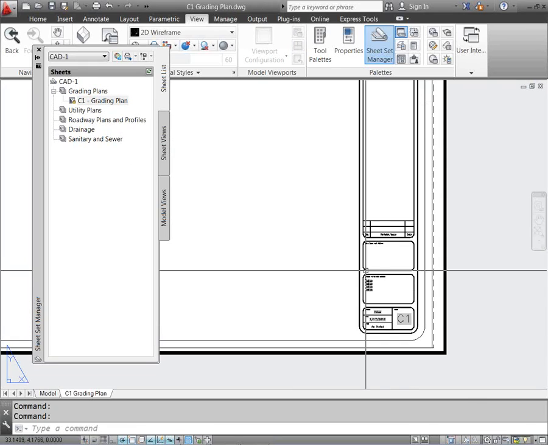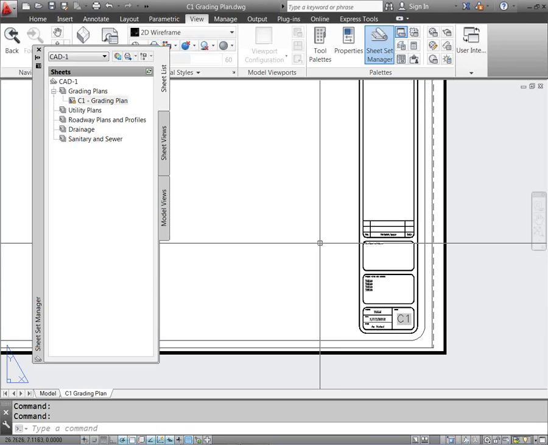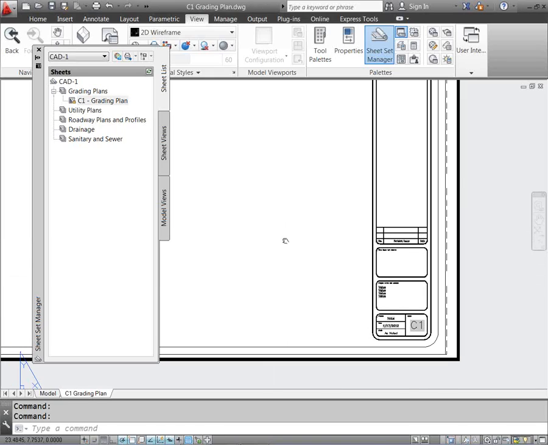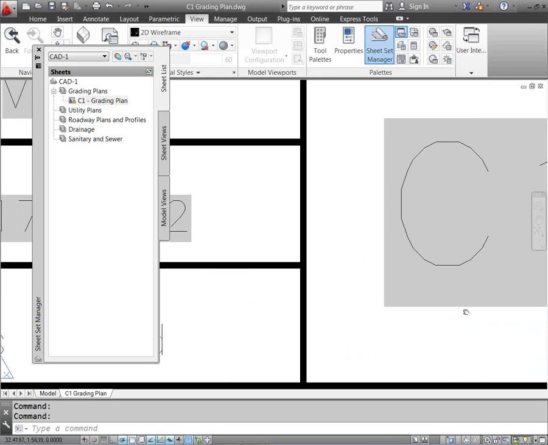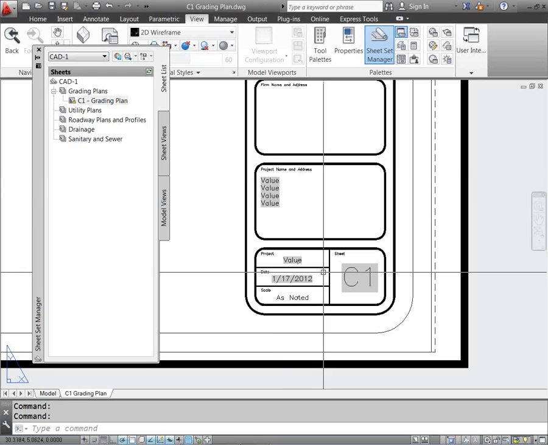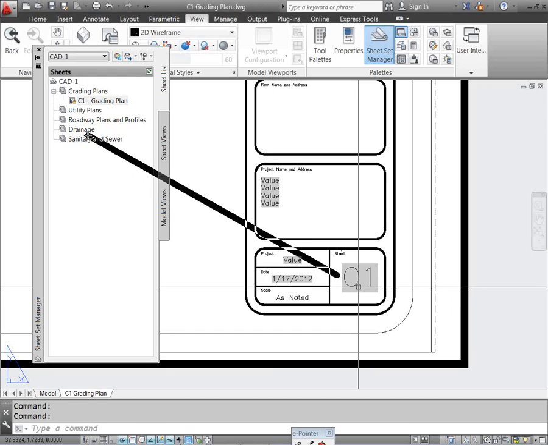Now how did it know which title block to use? That's something else that I would have assigned as I was creating the new sheet set. You would just select a path to your Office standard sheet set template or your project template, whatever it might be. And when I zoom in, you'll see that if you're familiar with fields, there are quite a few fields already assigned in my title block. One is the sheet number. As I was creating it, this field started to pull from the properties of that sheet.